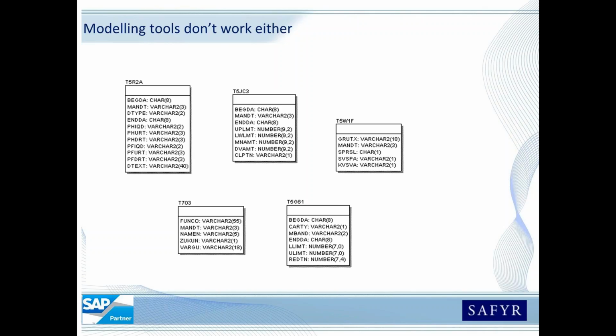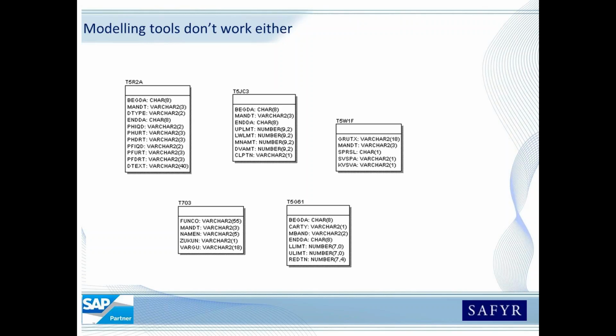So in packaged applications, and particularly in SAP, the rich metadata, the logical information, the relationships between tables, all that useful stuff is not stored in the relational database. So these blobs you see on the screen in front of you are representative of what you would get if you tried to reverse engineer an SAP system with a modeling tool.